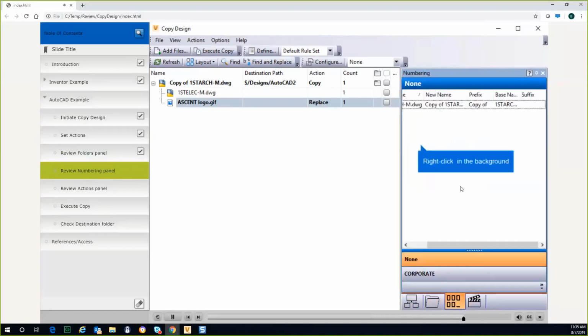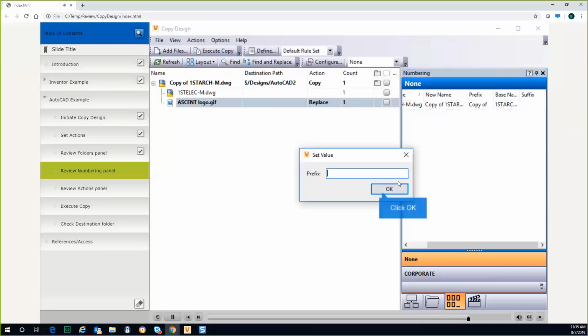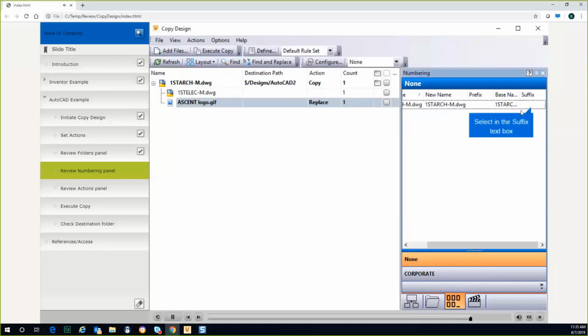So again, this is just our check process before we pick execute copy, and we pick numbering tab for the next. And similar to before, we're going to do the same with the prefix of nothing and then the suffix of _2 in this case. And suffix, those of you used to 2019 and earlier may recall the postfix verbiage.